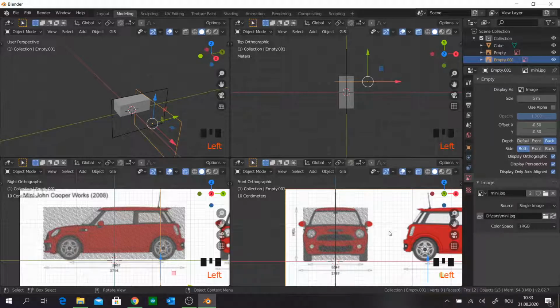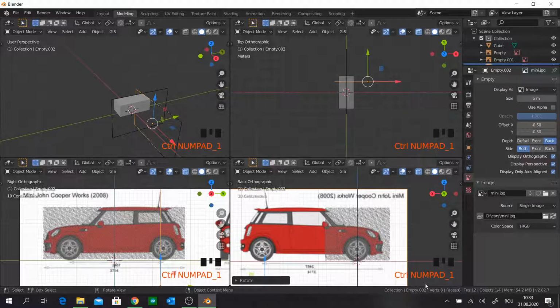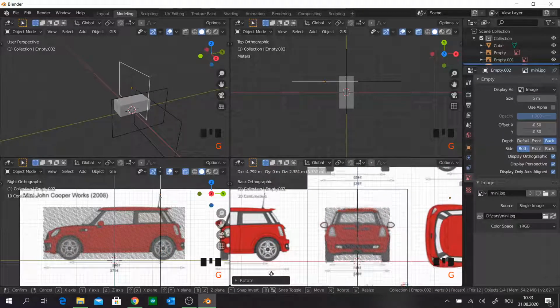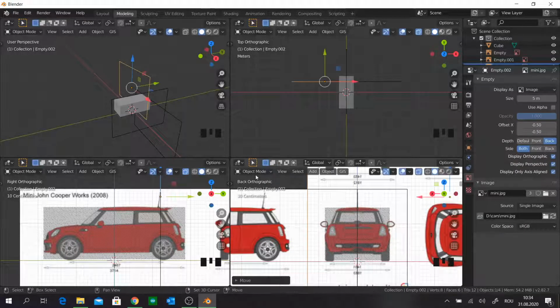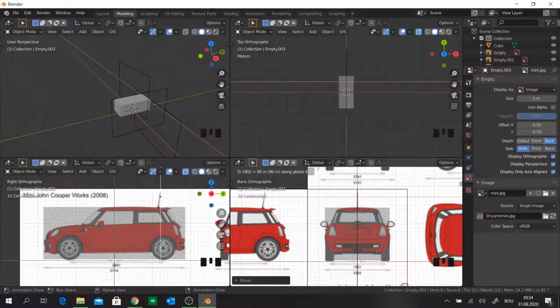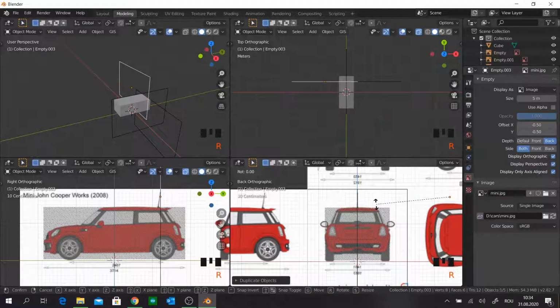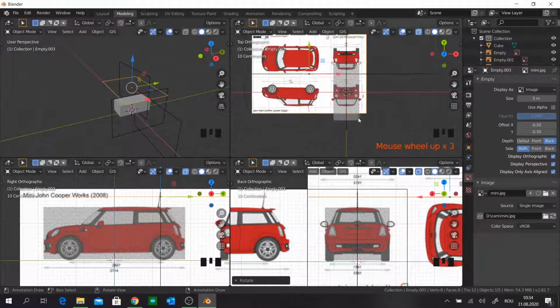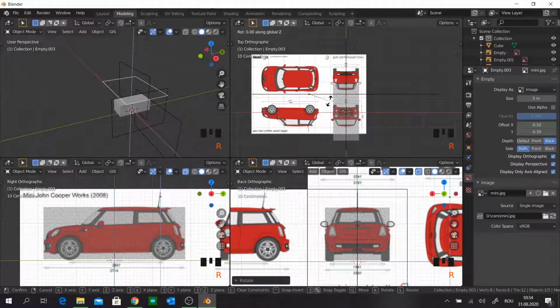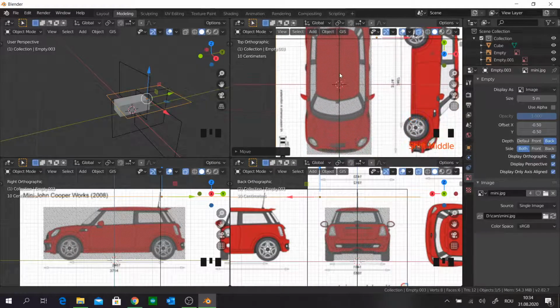So here also we need the rear view, so duplicate that, rotate on Z180, control numpad 1 will go in the rear view, G to move, duplicate, X90, X, rotate X90, rotate Z 90, G to move a little closer.